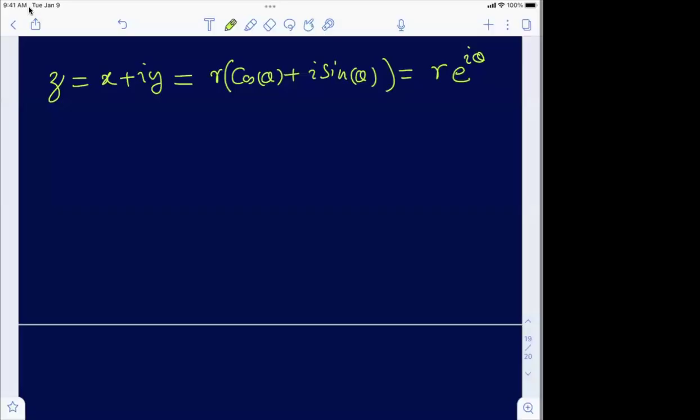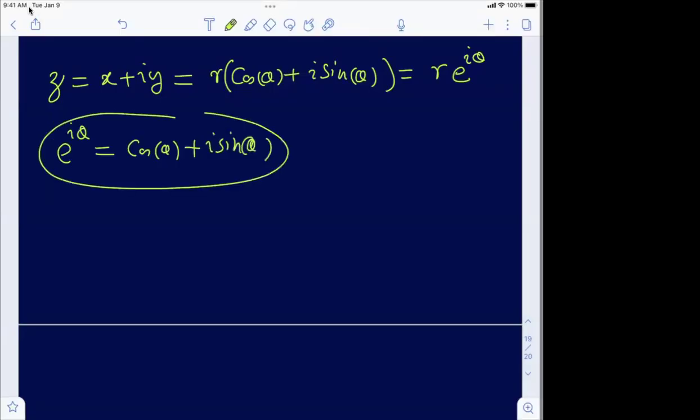Think about this scenario, right? So, e to the I theta is cosine theta plus I sine theta, right? Euler's formula or Euler's relation. So we are already familiar with this, with a hand-waving argument, because we pretty much came up with that by using just Taylor's expansion and then separating the cosine and sine and the imaginary components.